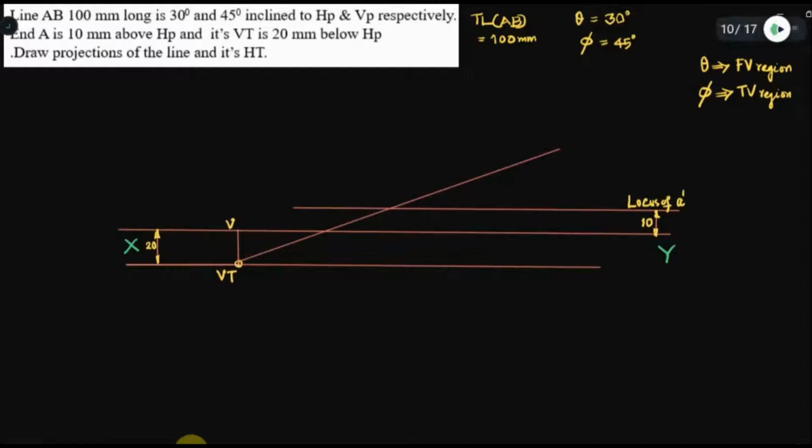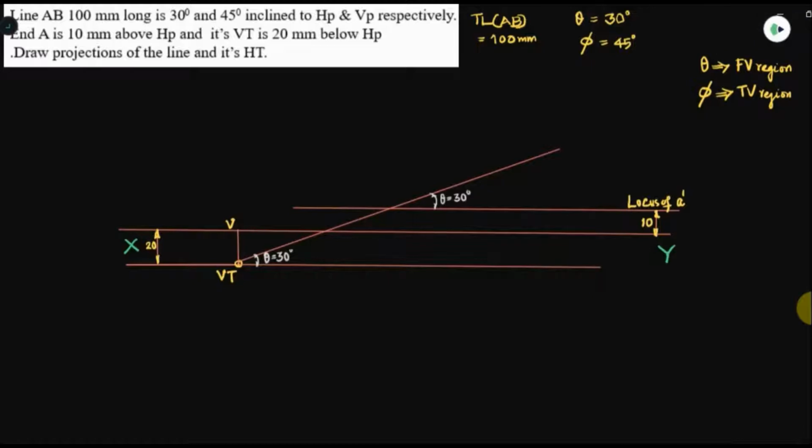So important point is, after getting this, let me mark the angle here, so that the reference is complete. This angle here is theta, and this theta is equal to 30 degrees. I will mark it here also, so that this is actually theta, this is 30 degrees. In fact, we have taken the angle from VT.